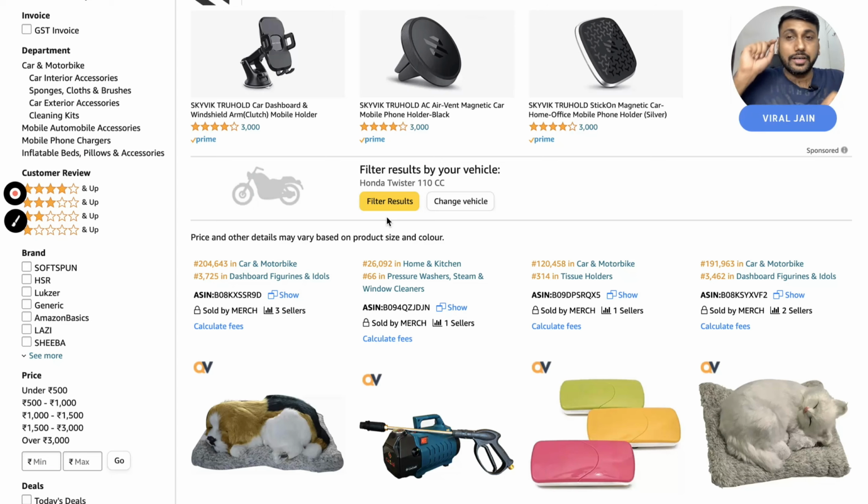When somebody types the word car accessories, which product is getting the clicks and which product is getting the maximum sales for this keyword. That would be insane, because you can actually get those products in the market and you can literally sell, because you know that this product is getting a lot of sales.